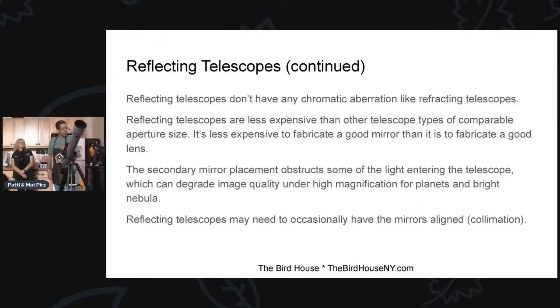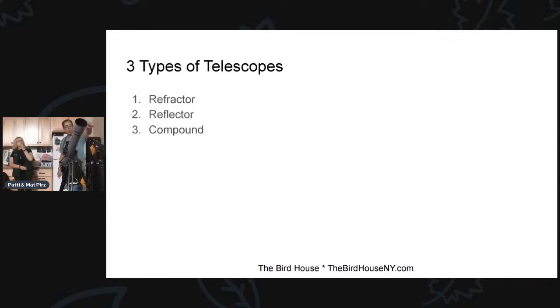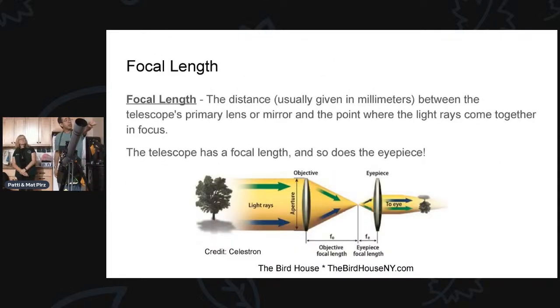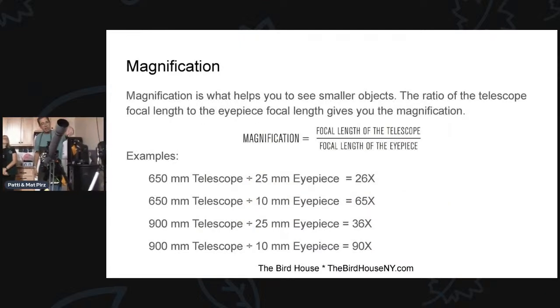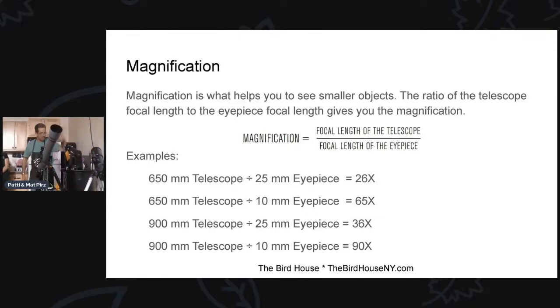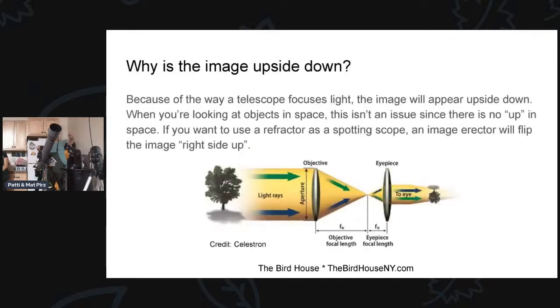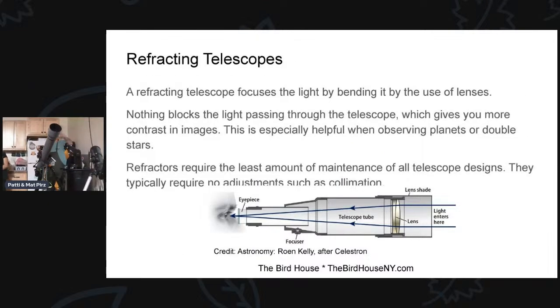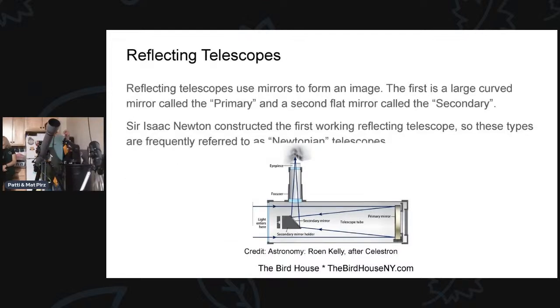So, for example, let me go back to the previous slide because these were the numbers. This scope here is 650 millimeters. Well, actually, this is a bad example because this one's actually longer. But as you get to larger focal lengths, this tube would just become unwieldy at some point, whereas you can get the folded light path in the reflector.